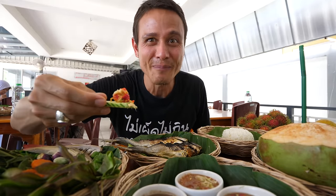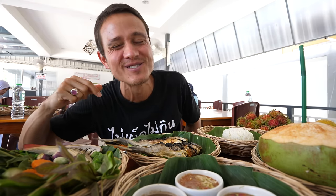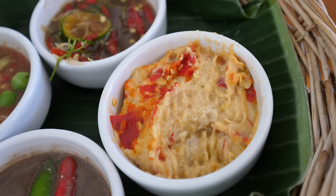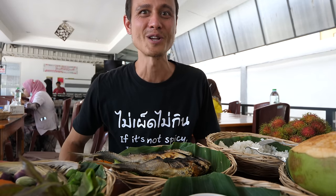Normally in Malaysia it's called tempoyak, but here in Patani Malay it's called tempoya. It's spectacular — there's nothing like it in the world. Fermented, sour, salty, and the chilies in it are incredible too. That's like one of the most aromatic, pungent foods on earth. You could eat it like pudding — it's so good. That single bite alone is worth coming here.